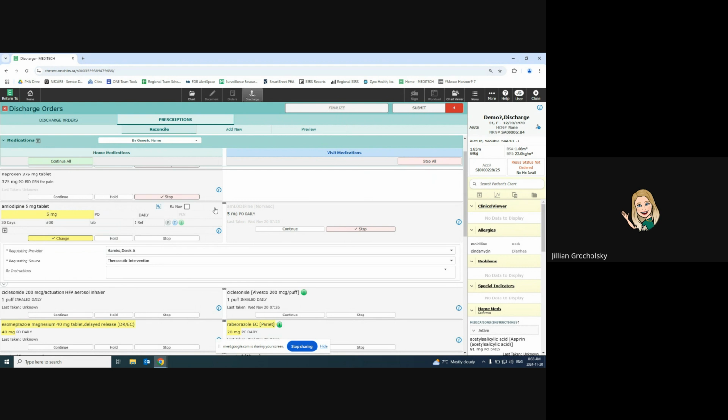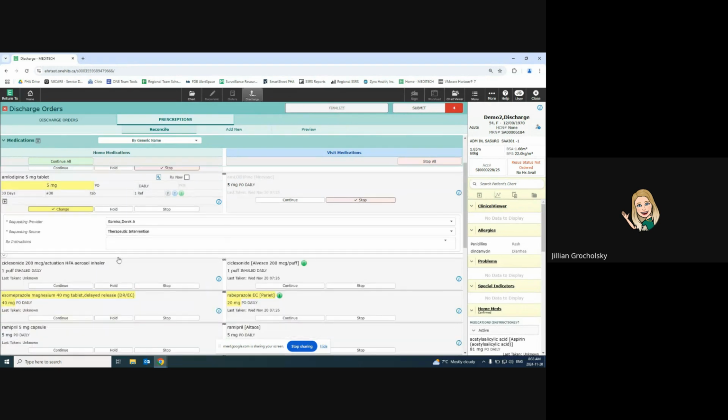I don't love using this because I find when we use that RX Now box, sometimes we click some of them and forget some of them, and then the prescription prints out with half the meds because the whole thing's not finalized. So I generally say, leave that alone. We're going to finalize it all at the end and do it all in one fell swoop so we don't miss anything. Okay, so I'm going to keep going down here.